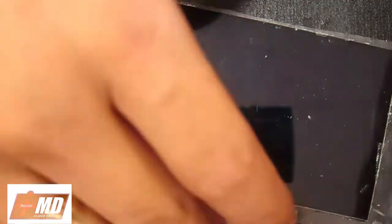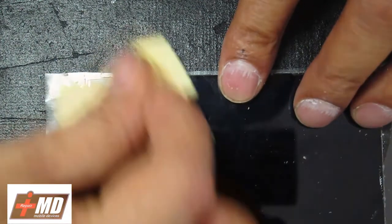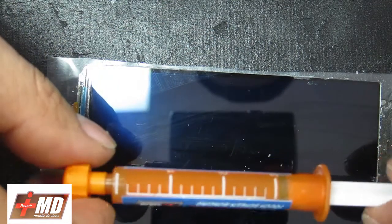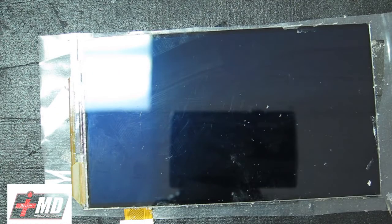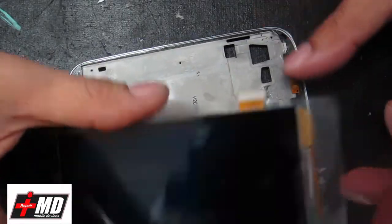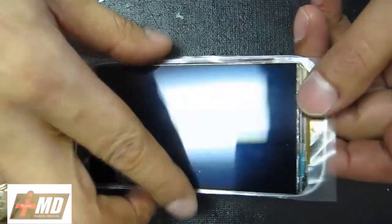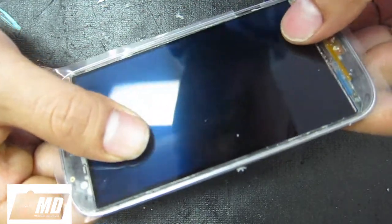What we need to do is clean off this surface, and then we're going to start using the UVX curing - this is the 3cc - pretty much all you need for this particular display, whether it's iPhone or Galaxy S3. I'll show you how to prep everything and how to use the frame to help you align it. So now we can go ahead and put the frame on, let's go ahead and put it back in here, make sure it aligns and sits in place. The only reason we're reusing this back plate is for alignment of the glass.